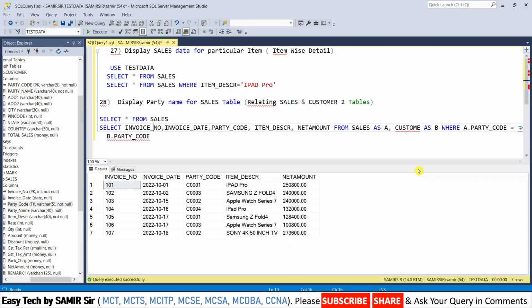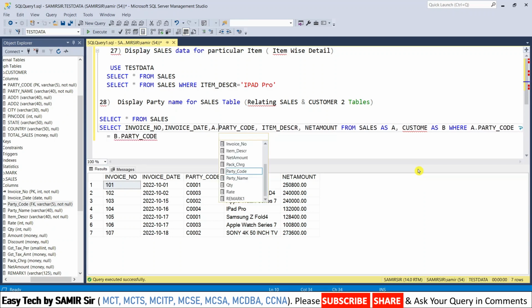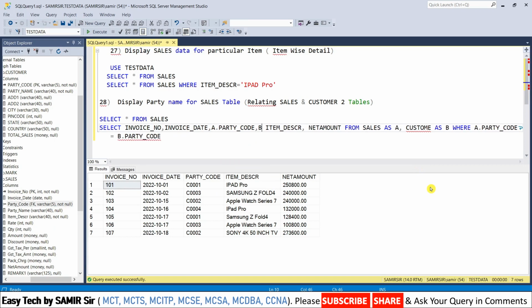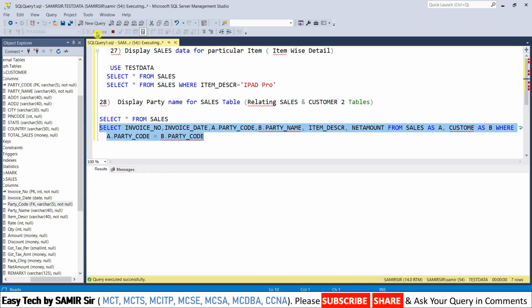And here I'm modifying it like A dot party code, comma B dot party name. Now let me execute it first and then I'll explain it.